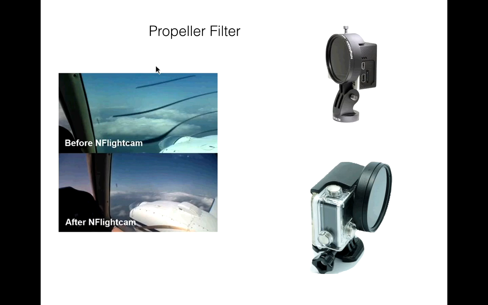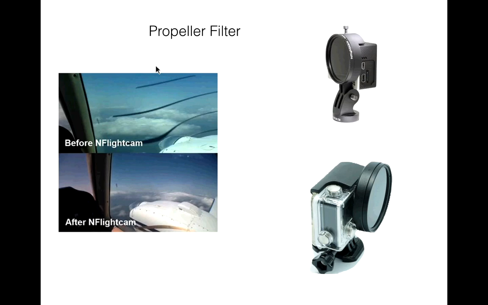It's before, in-flight cam image. You see these lines in the video, make it really ugly. After you add our filter, it looks like the bottom image there. It gets rid of the propeller. It makes it look like it naturally looks when we're using our eye to look through the propeller. When it's spinning, you can't see anything. So these filters do that.